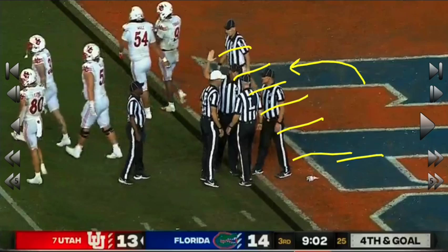So you saw at the end of the first half, Florida dodged not giving up at least 3 points thanks to some errant throws by Rising. Then you saw them earn their way out of it here with a heroic 5-play goal line stand, essentially, and earn their way out of 0 points there. So that's two drives that could have definitely ended in points that did not, which helped shape the end of this football game.